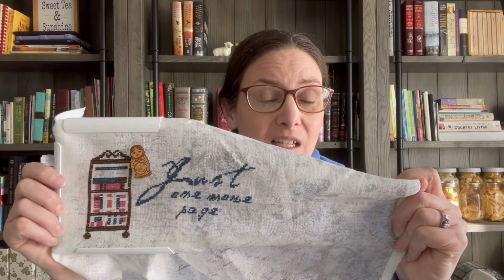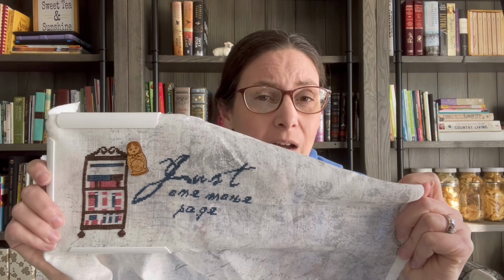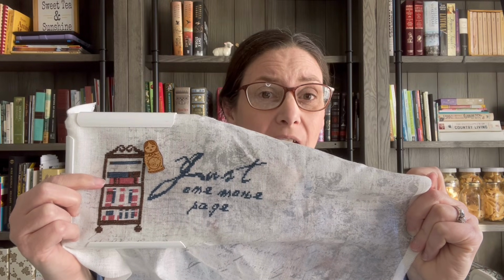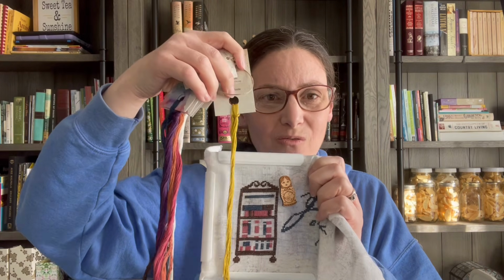So I have basically gotten this bookshelf done. I had started it on my last video, but I was able to finish it and get started on the books. And the place where I'm going to put the tan is, this bookshelf is basically full coverage. And so the backing of the bookshelf was supposed to be this color. And I'm not liking it, so I'm going to switch it to like a tannish beige color. I feel like it will be more like a wooden bookshelf.